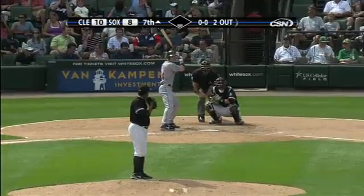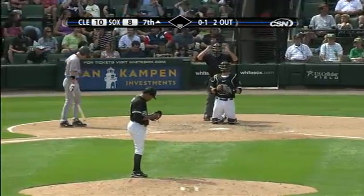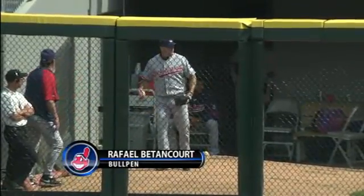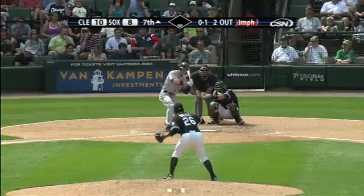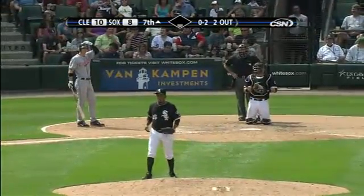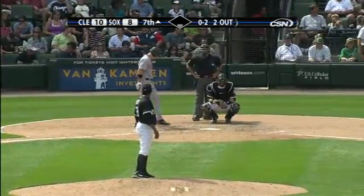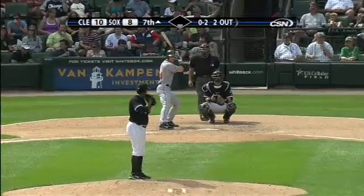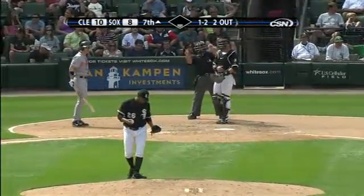So here's Sizemore. He's walked 3 times and struck out once. Takes first pitch strike. Rafael Betancourt throwing in the bullpen. And the count 0-2. For our guys in the bottom of the 7th, it'll be Getz, Beckham, and back to the top of the order with Scotty Pies. Chris Getz 3 for 3 today with a couple of RBIs. Way high, way wide.